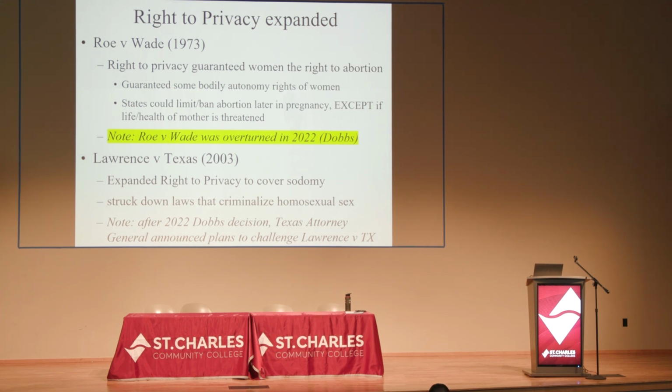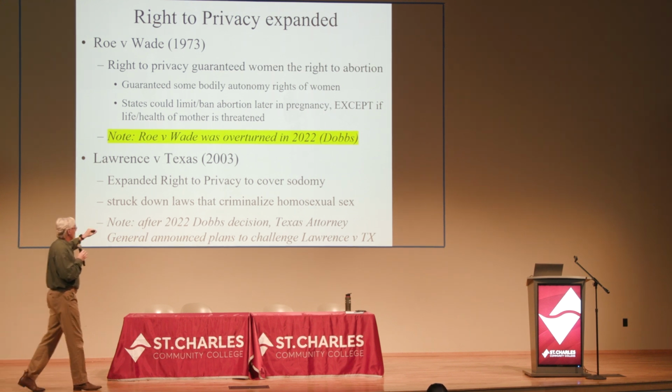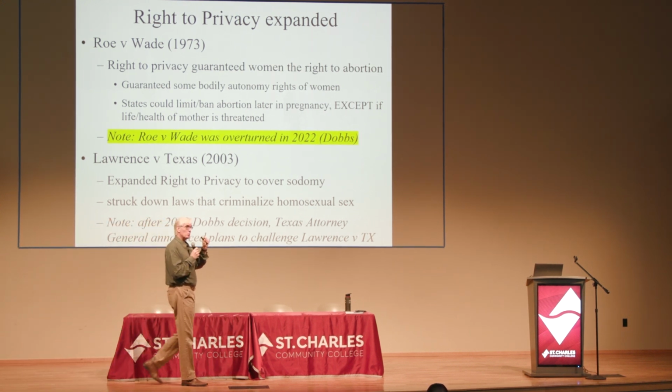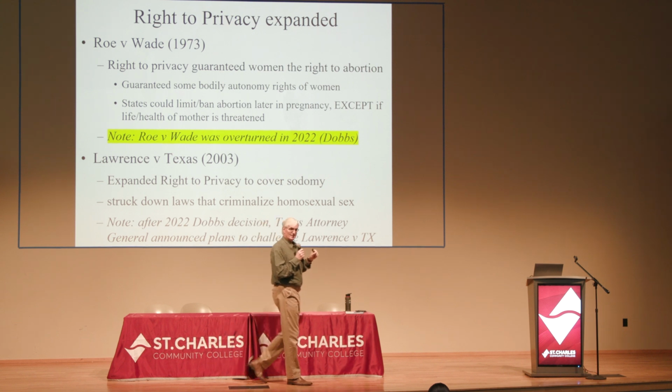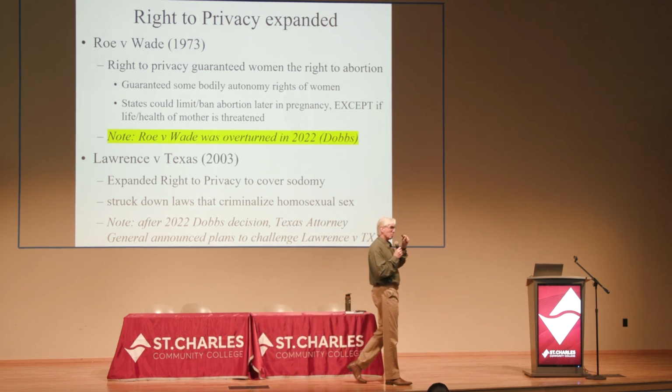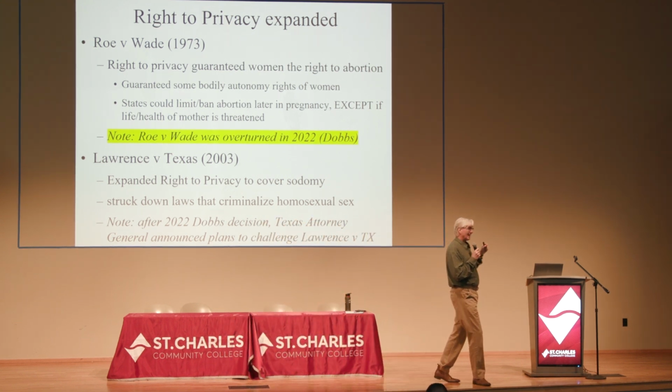in Lawrence versus Texas, the Supreme Court ruled for the first time that, again, what gay people do in the privacy of their own homes is private. The government shall not interfere with that. And so it expanded the right to privacy once again to include homosexual sex. So, again, only 21 years ago, homosexual sex became a guaranteed right.